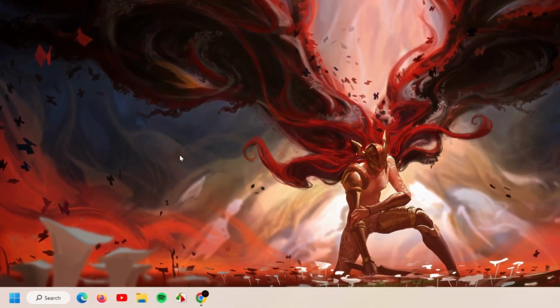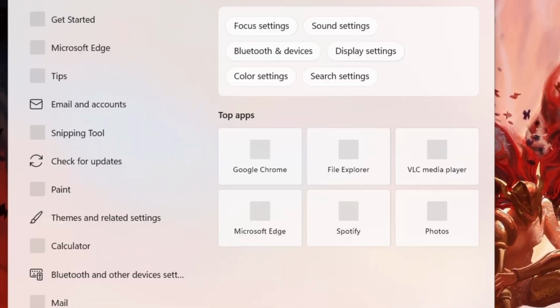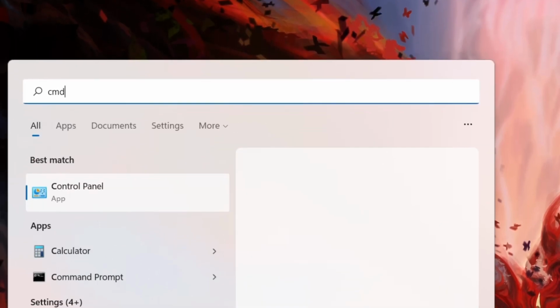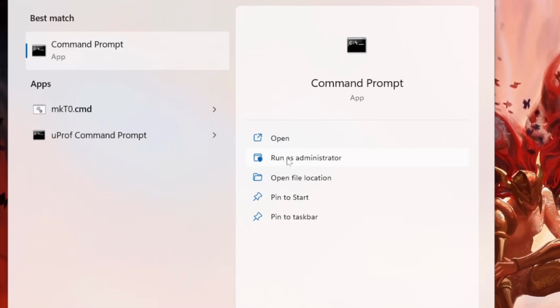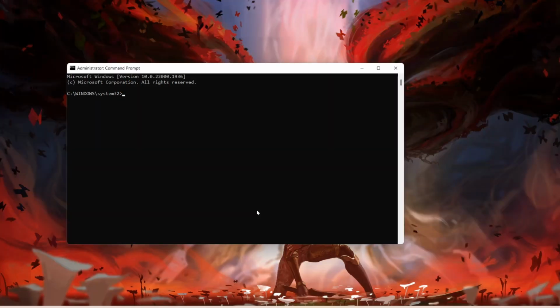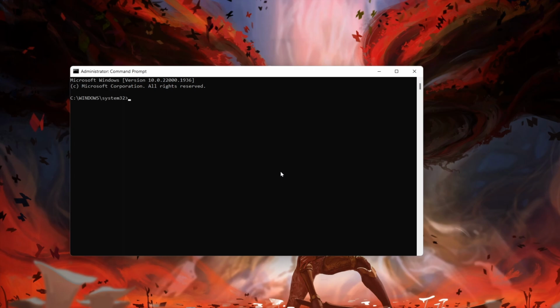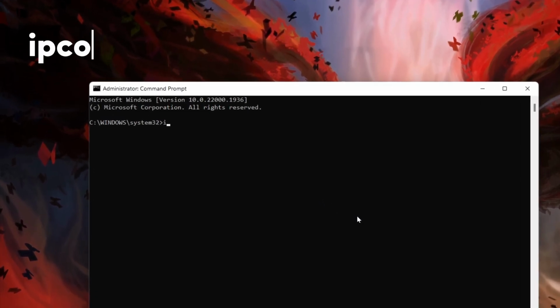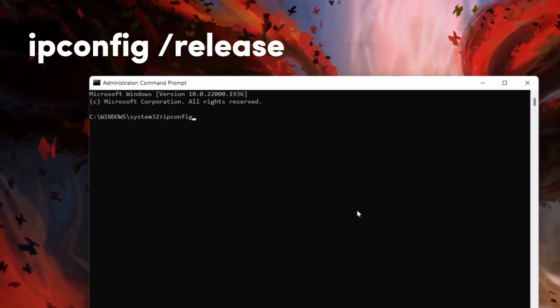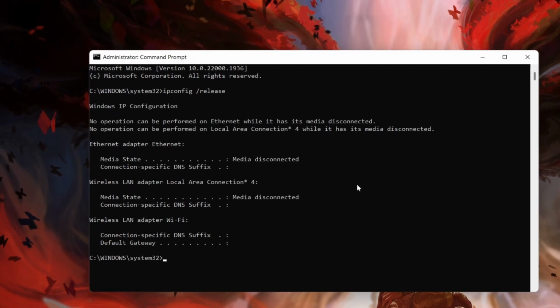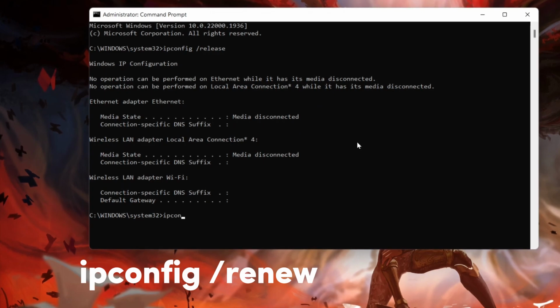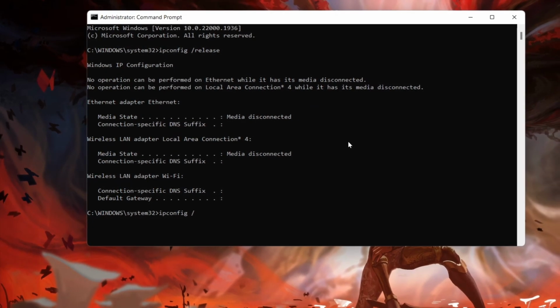This time we will boost internet speed with Command Prompt. Type CMD in Windows search bar and right-click on the Command Prompt option. Now select Run as Administrator from the context menu and confirm the dialog to open Command Prompt with administrator rights. Write the command ipconfig /release and hit Enter, and some large columns of text will appear. Here, write ipconfig /renew and hit Enter again.